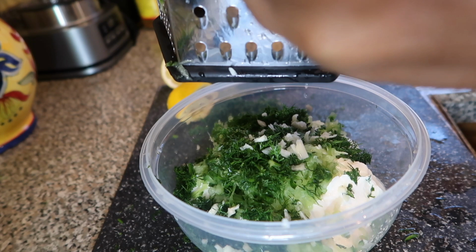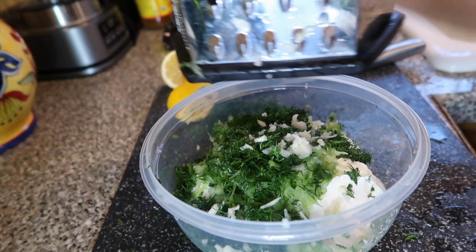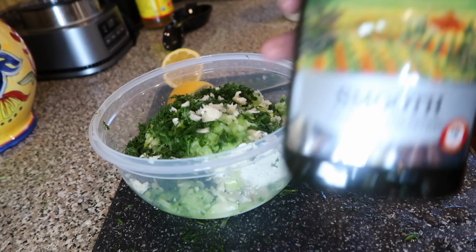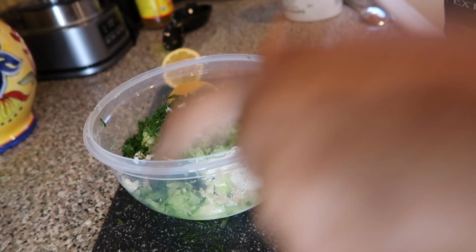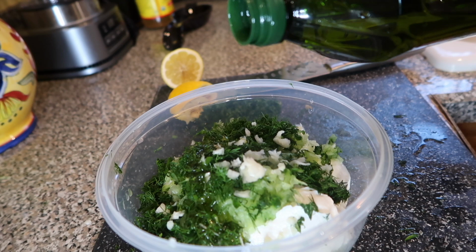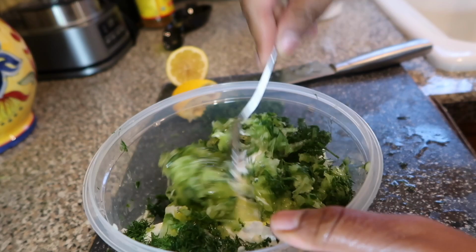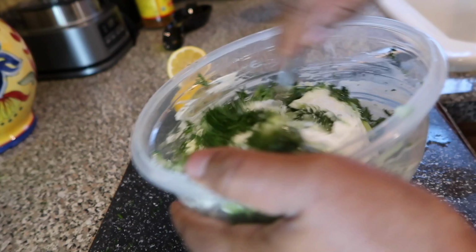Okay. Just make sure whatever's in here, just take it out, put it down. Okay. And then we're gonna take some extra olive oil now. And we're gonna put some inside. So let's pour some. Just a little bit. If I need more, I will add more. And then, so this is how it's looking. And then we're just gonna mix it all together.